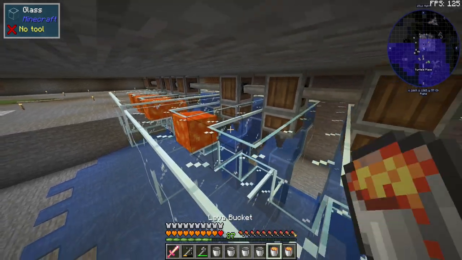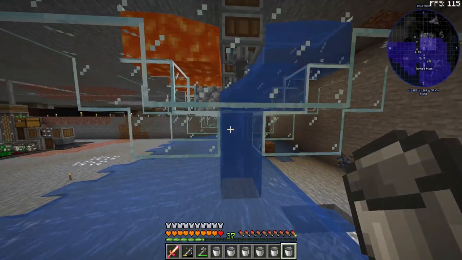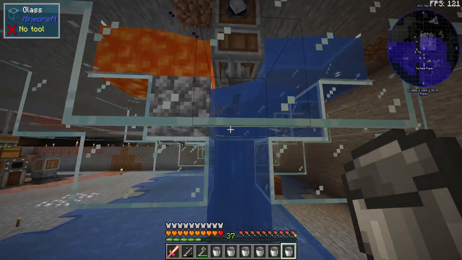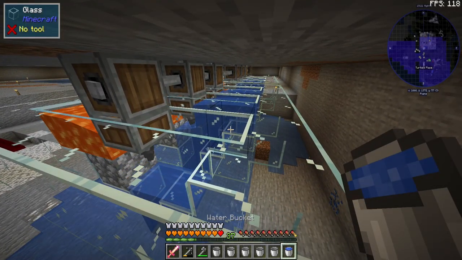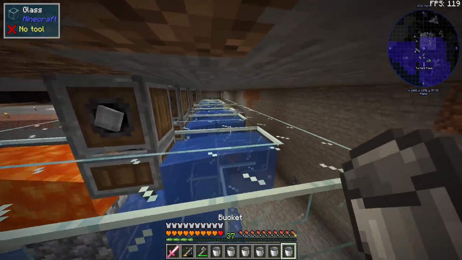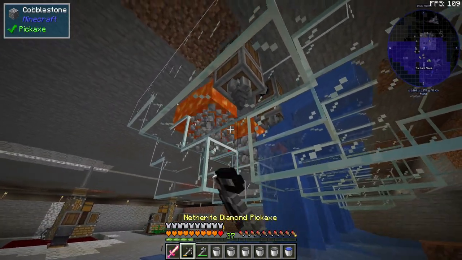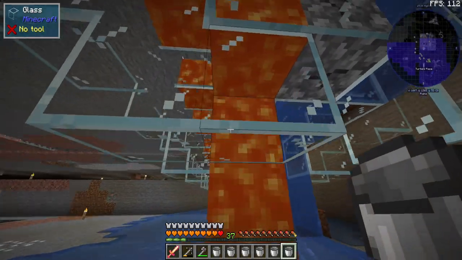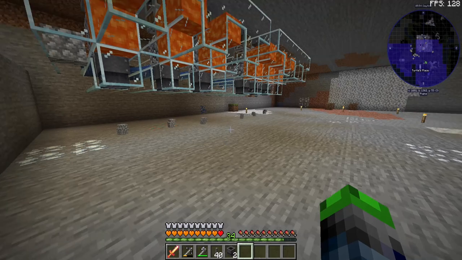Okay, so the water flow isn't perfect yet. Maybe I should have put in the lava first. Oh no. I feel like I've messed up. Okay. So that is right where we want it, and that lava is not.